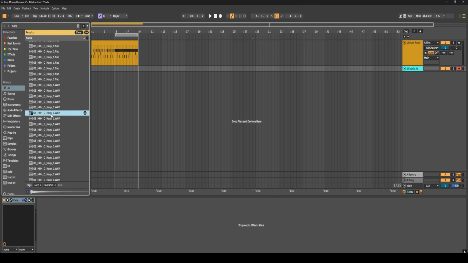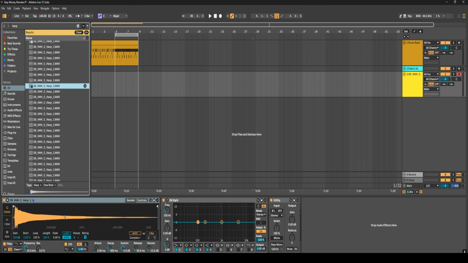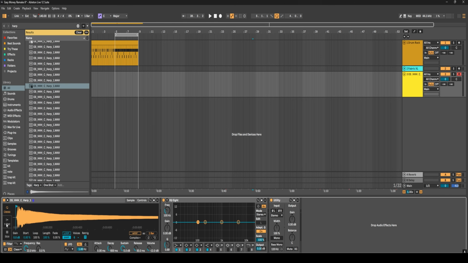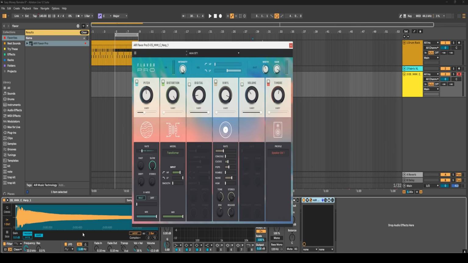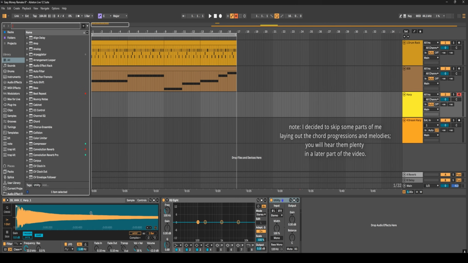Cool. So this is the one I like quite a bit. Drag it on, trim it down a tiny bit, and then play it in one-shot mode. And then just to give it a little bit more unique character, once again, I'm going to use Flavor Pro. I'm going to add more effects to this harp when I get to the next section of the video, which is going to be under sound design. So we'll save that for then. I'm going to use this harp as one of my melodies.